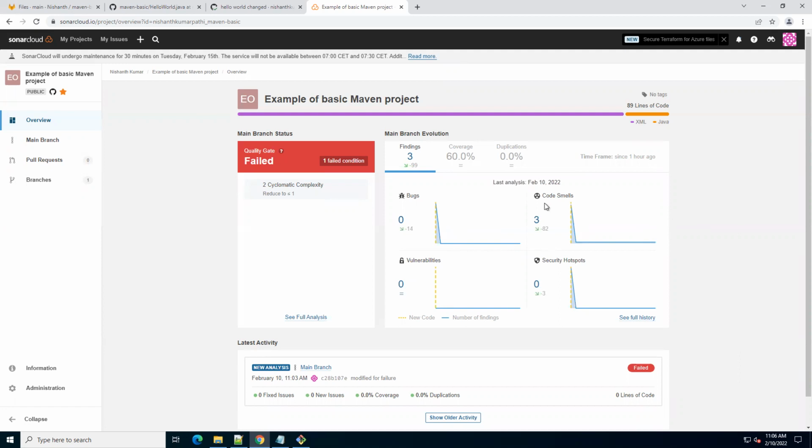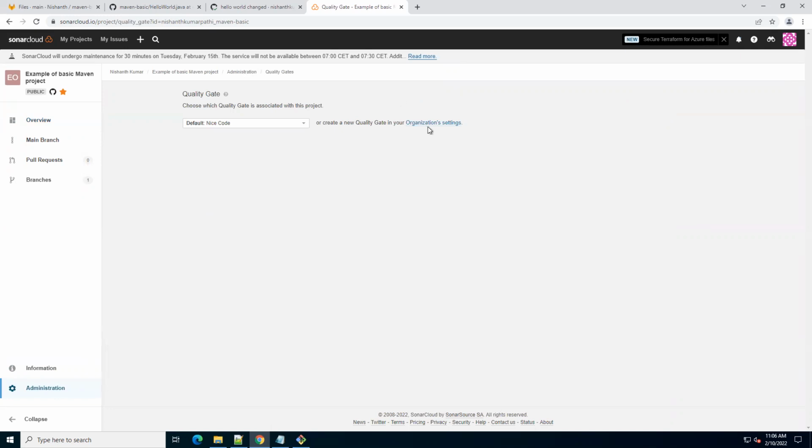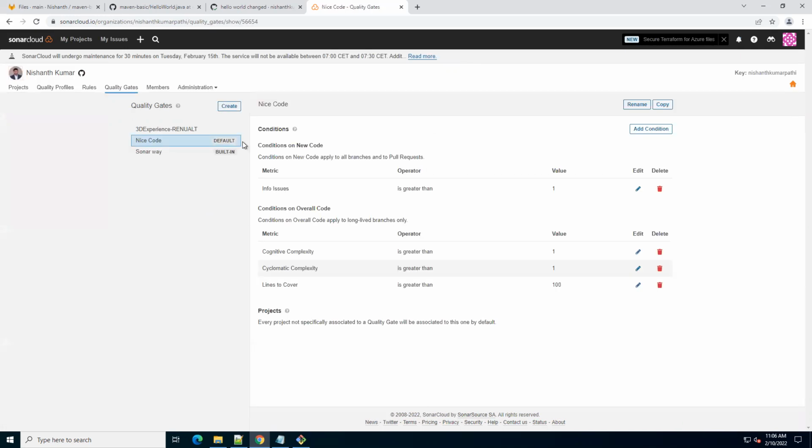But our condition was never on the... So that's why I said, no, we always said new code, no? That means only for the new code, this will be applicable. So you come here to the quality gate. Currently, this is default. So if I said this is default, that means it is applicable to anything that runs. That means next time, whatever runs, by default, this is applicable.